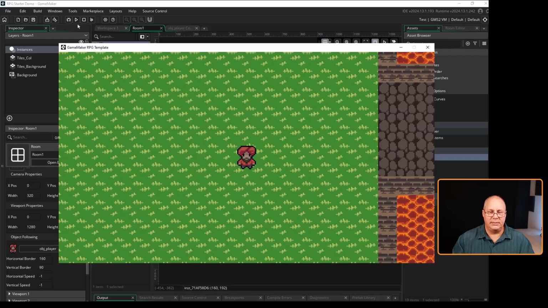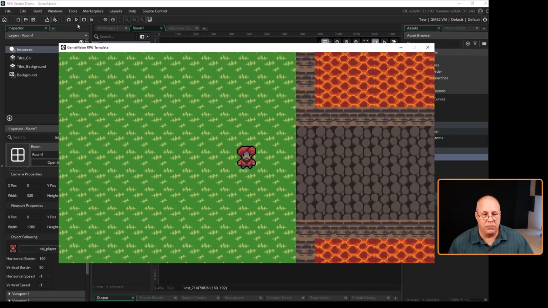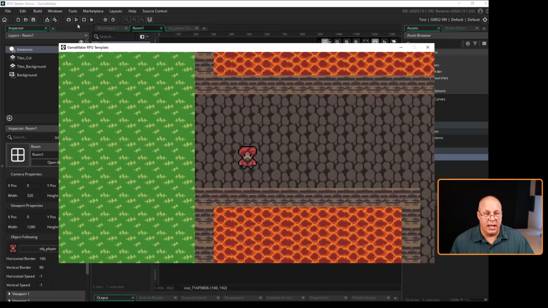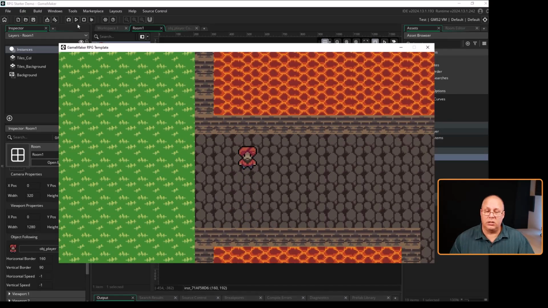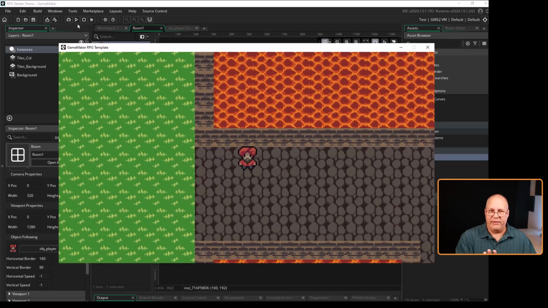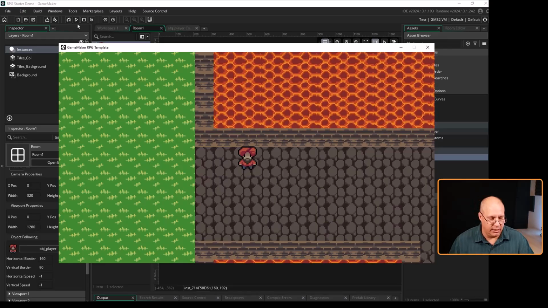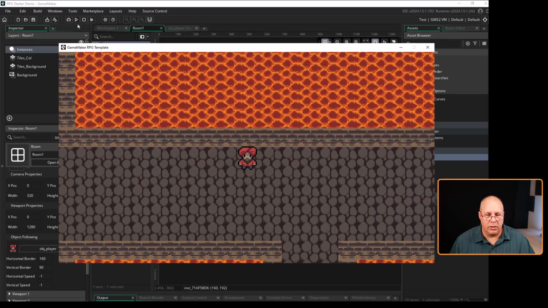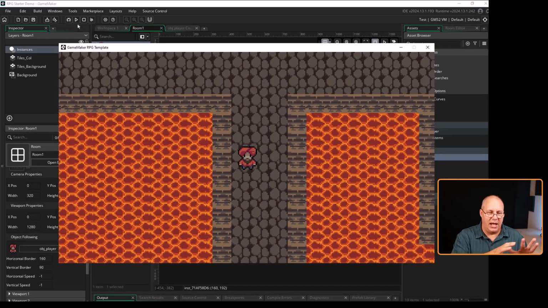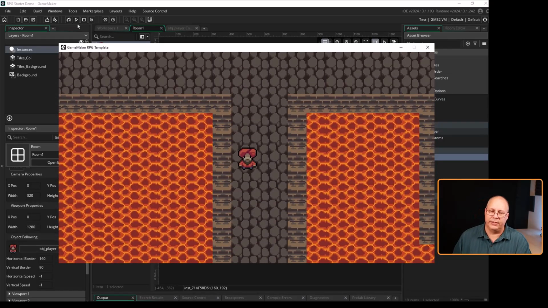And now you can see my viewport has my character right in the center. His idle, he's kind of bouncing up and down. He's ready to walk. So now as I press my keyboard characters to move him, I see him up and down. That collision, that move and collide function that we used in our last video, is what says, ooh, I've hit something, I can't touch it. So I can go anywhere that there's a gap. So here's a little gap down here, and I can see my lava is constantly moving.